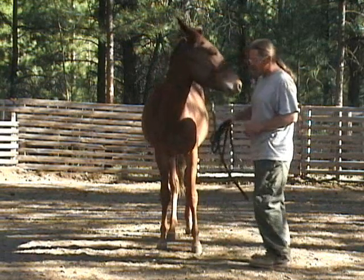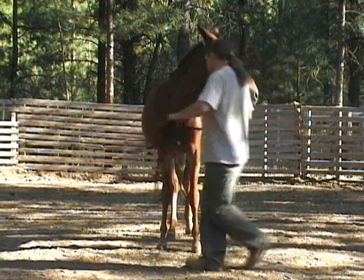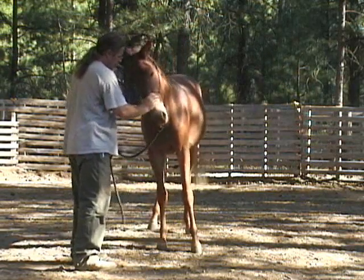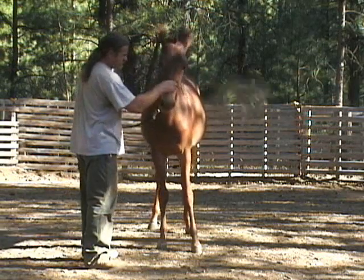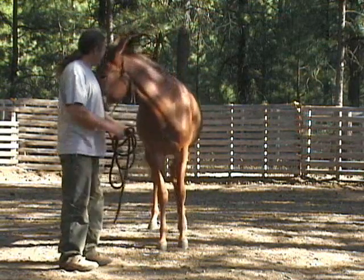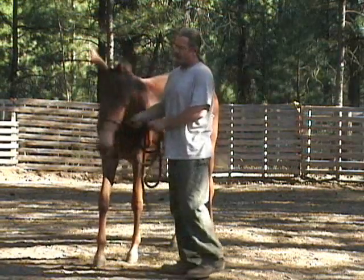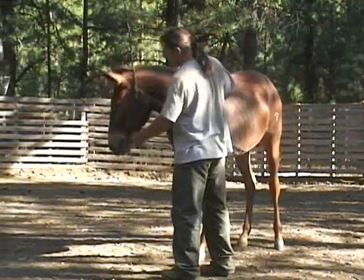So I'm going to do the same thing here with some pressure and see if I can get her to move backwards off of my feel. I'm just going to put my hand on her nose here. She's not real happy about it, so I'm just going to put a little bit of pressure on either side and push back. Okay. She didn't like that. She's getting a little irritated, or the flies are bothering her, one of the two.